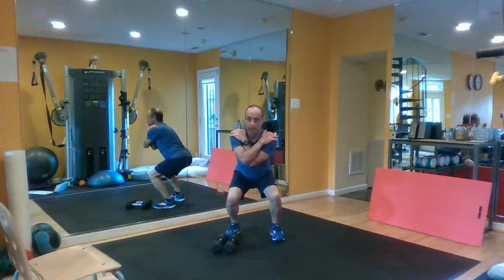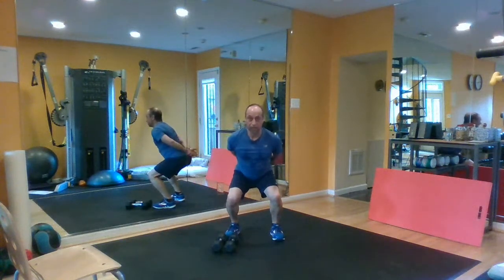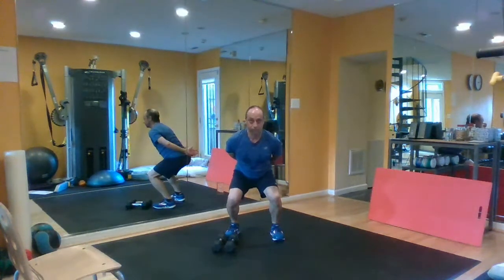Trying to really be still. I know the thighs are burning. That's another 15 seconds. You can keep your arms there. Behind your back if you want. Ooh, that shifted the weight back a little bit, didn't it? And now 15 seconds more to go. Are you happy? Think about something else besides your thighs burning. In four, three, two, and one.